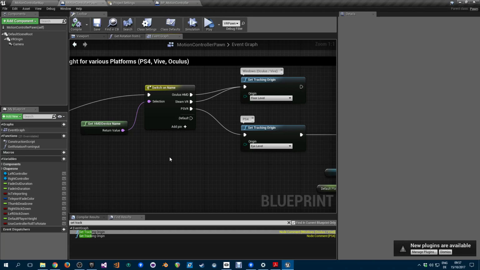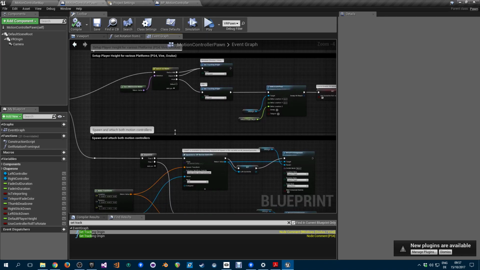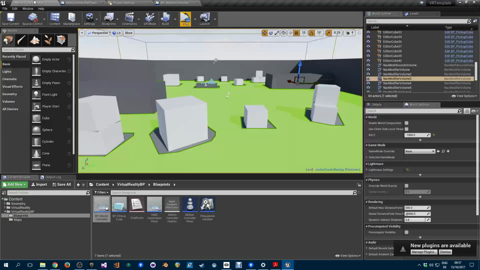I can't recall which one changed, whether it was the implementation of Epic or the Oculus SDK that's the culprit for the name change. But basically instead of Oculus Rift, you need to have Oculus HMD in there. All right. And you need to get to this node to get your Oculus Rift working properly with the floor offsets.